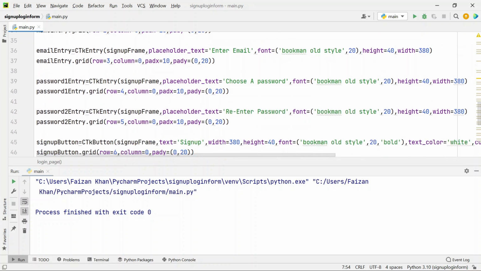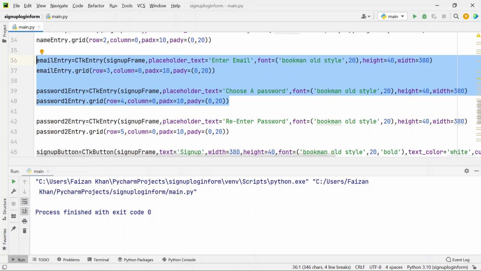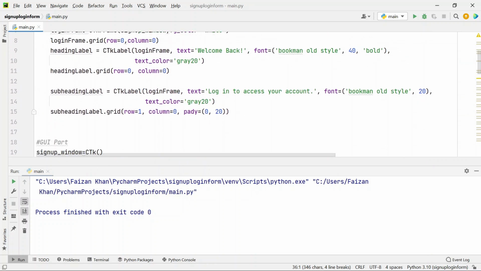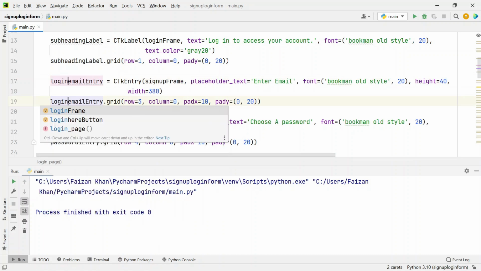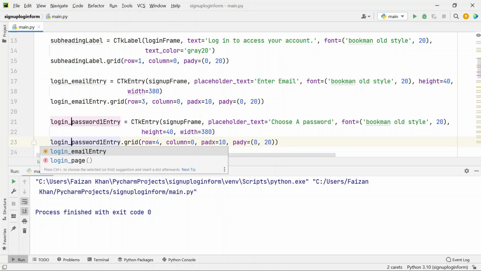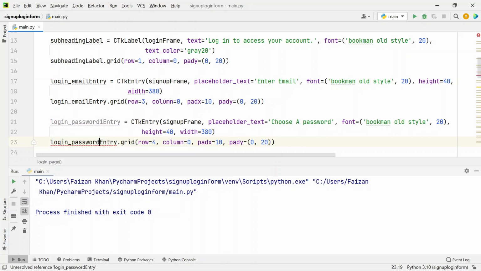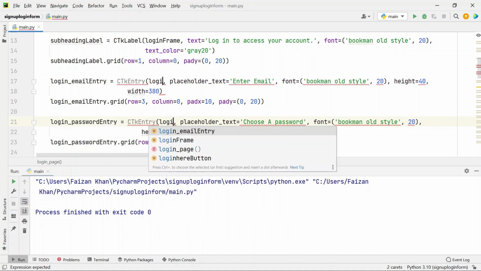We can again copy email and password entry fields from here. I'll change the name here, and I'll make it login email entry. Similarly, login password entry, like this. Then instead of sign up frame, these two have to be inside this login frame.